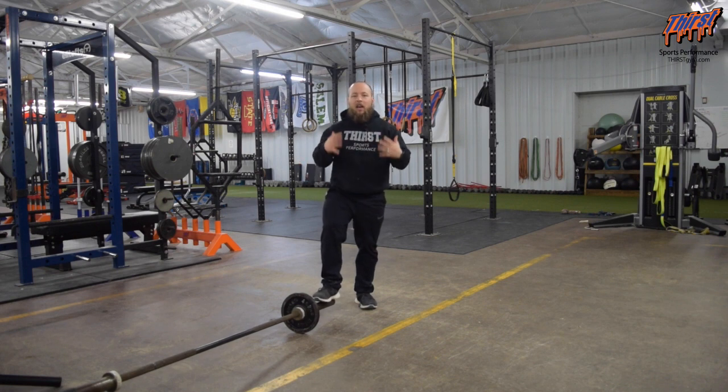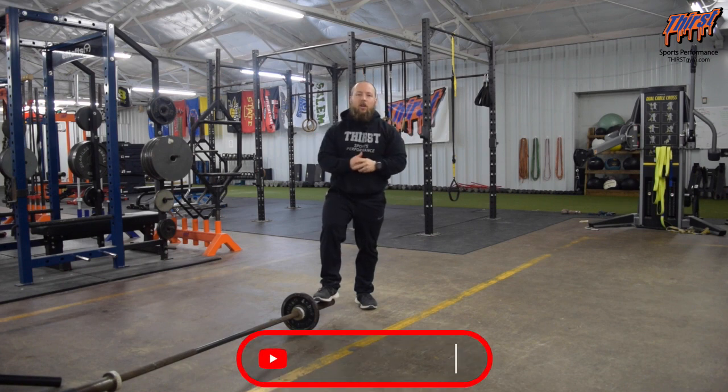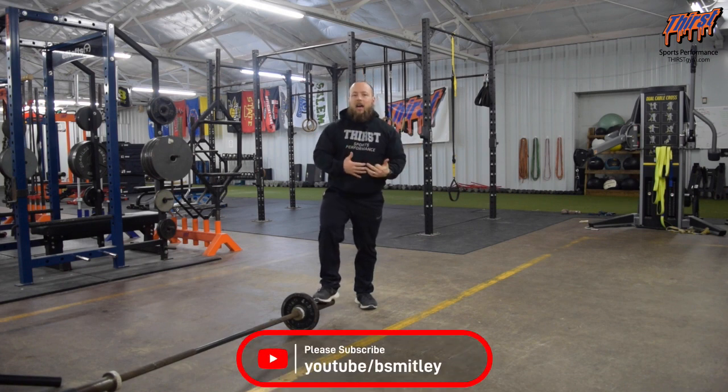The big thing is to make sure your trunk stays good and strong, really trying to lean forward into it, really reach out in front of you. It's all about the reach to get the serratus involved, and that's going to have your shoulders feeling good. It will put some weight and some size on your shoulders and arms in a safe fashion. Got any questions, let me know in the comment section below. Thanks, have a great day.